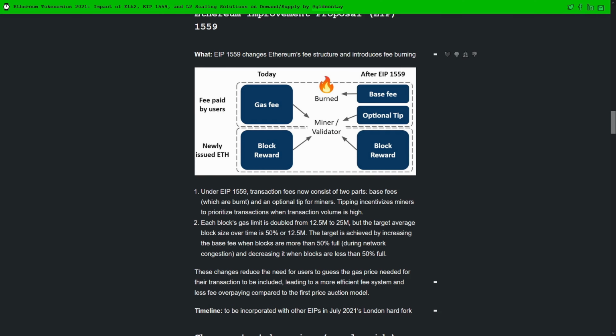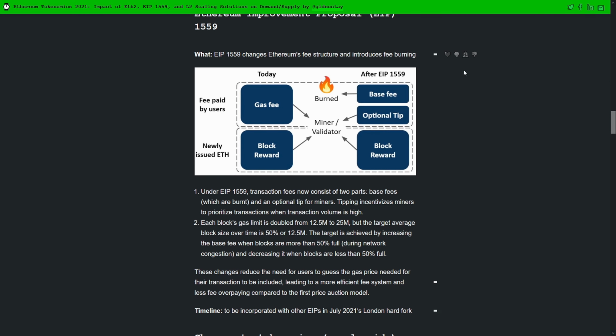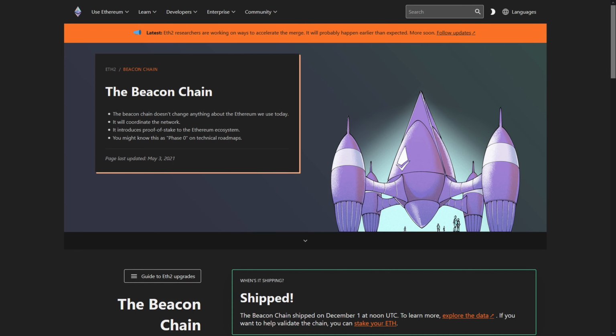However, with the way things are changing, it's going to be burning a certain amount of that base fee, which means the miner and validator is not going to be getting that giant fat gas fee. I know this might get a little technical and sound weird, but this is going to change mining profitability. It's going to change it potentially dramatically. We don't know yet since it hasn't been implemented yet, but it's coming up in a few months. And ultimately, Ethereum doesn't want to mine for the foreseeable future.